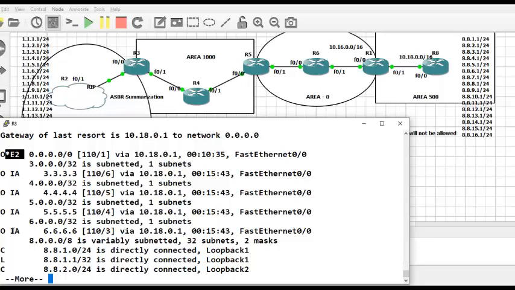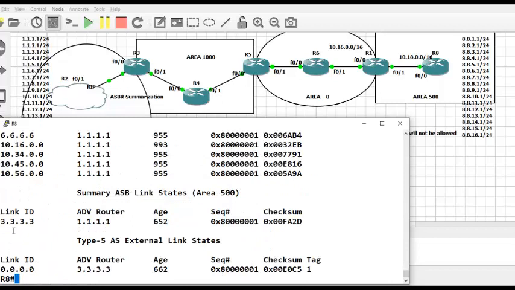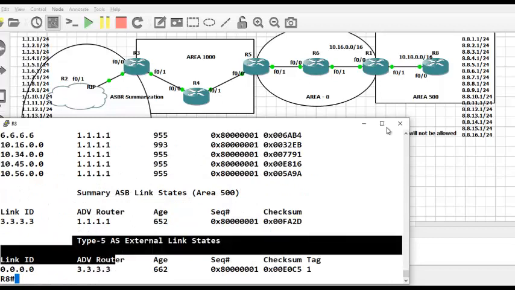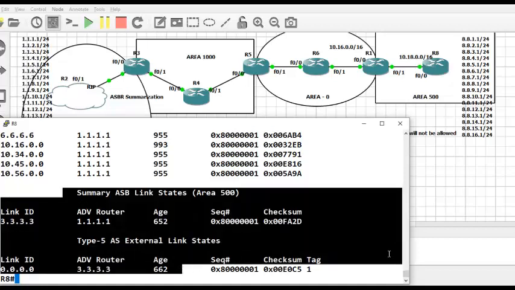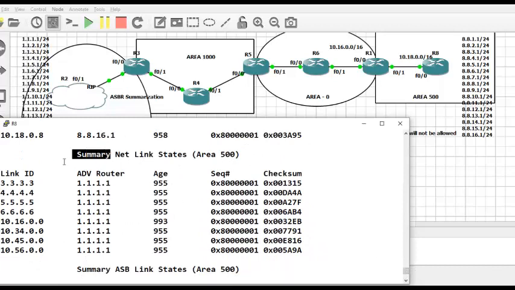And you can also check it here: show ip ospf database, type 5. But when I make this area a stub, I will not get any of this. Instead, I will have a default route in the summary LSA given by R1. Understand? Earlier the default route was given as type 5 by whom? By R3. But when you make area 500 a stub, R1 will give you the default route. You want to see that? Let me show you.